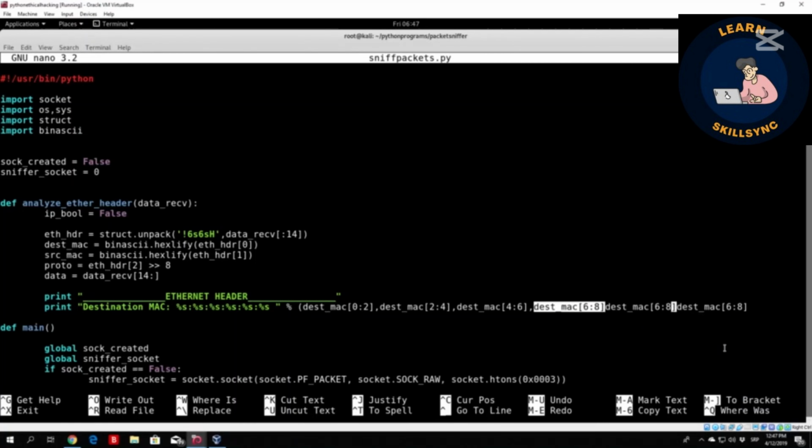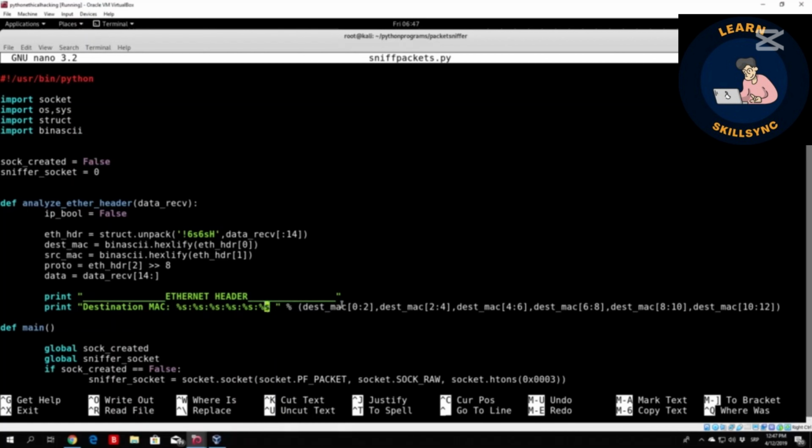Then I will add the comma first of all so we can separate them. So add comma right here. Also add comma right here and switch those numbers to be from 8 to 10. And from actual 10 to 12. So also close the normal bracket at the end. And if I'm not mistaken, this should be good. So we will be able to actually print the actual Ethernet header or the destination MAC address for now on.